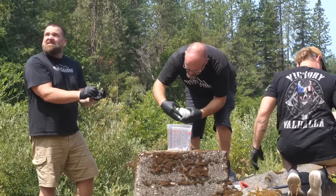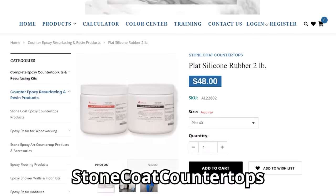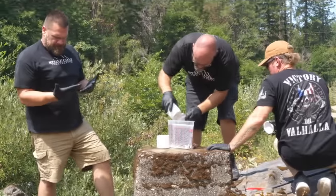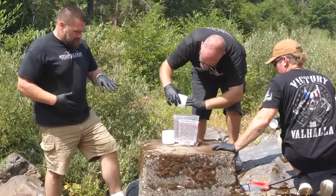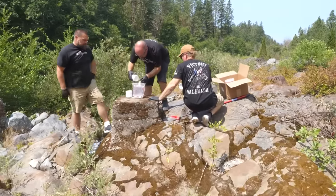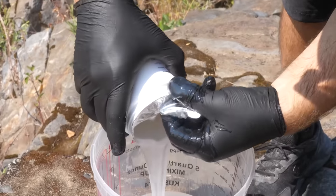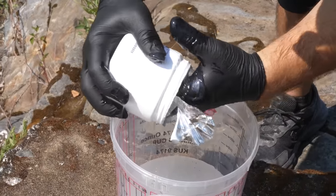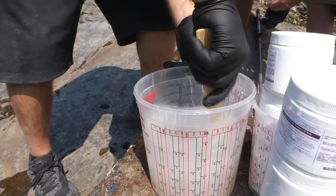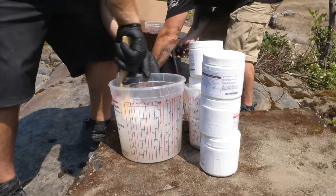So I'm gonna do all my part B's first. Give me another part B. And this is our Plat 40. It almost feels sacrilegious, you know, coming out here and pouring goo on this rock. However, silicone doesn't stick to anything but other silicone in this regard. I need the thickener pretty quick here. That's the shake well? Yep.